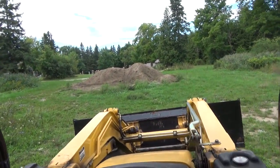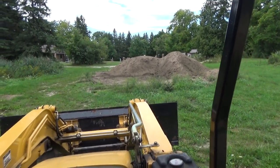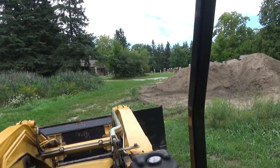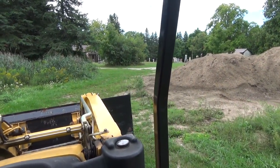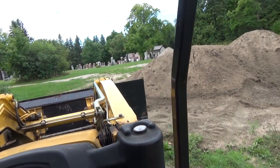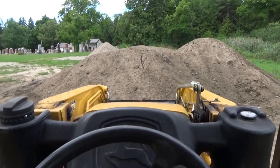Well, I gotta see how the topsoil's sitting right now. We've had so much rain lately, none all summer until the last week. It might be all right now, but it sure doesn't take long for things to start growing on it, like weeds and stuff.